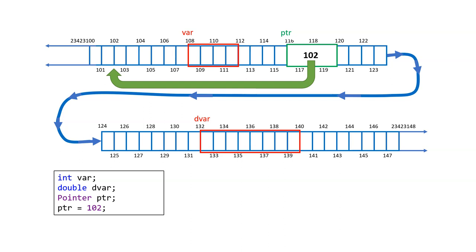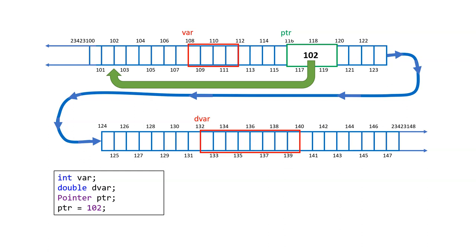It's just an integer, but the purpose of it is that I want to point to address 102. That's all it does. How, we're going to go through it later. We'll see. Okay? But that's not good for us. 102, nothing is in 102. Why do I need to have the address of 102? It doesn't belong to me.